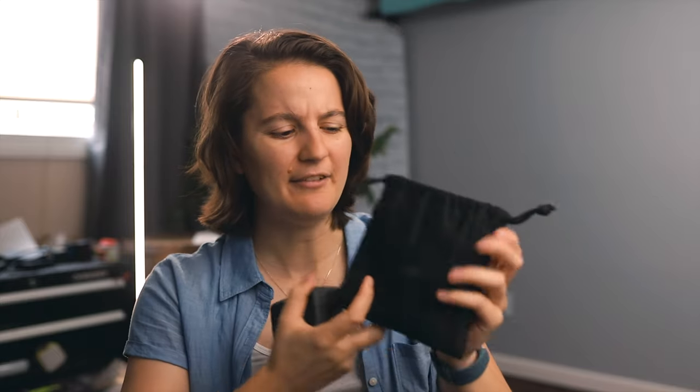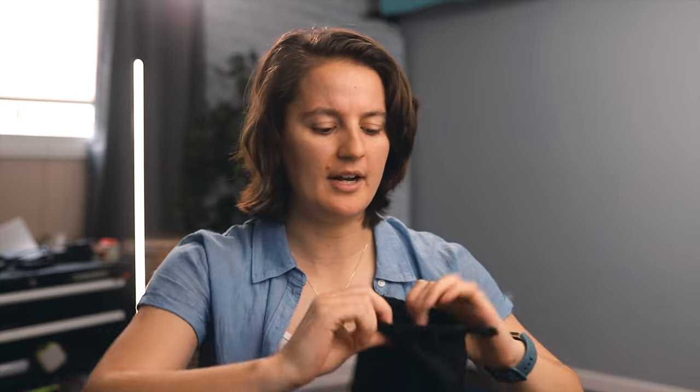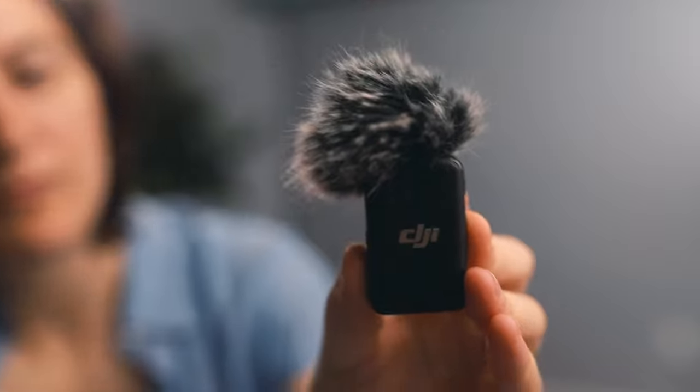The only thing I don't like about this system is that not all the accessories fit into the box. I would love to just take the box and go, instead of having to dig around in this cheap little bag for the muffs and other loose accessories that don't actually fit in the case. I would have been fine if they made it just slightly bigger to fit those items too. That said, I've used this outside, inside, and in really high wind situations — all you do is stick the muff on it and put it under a shirt and I've had no issues with wind.